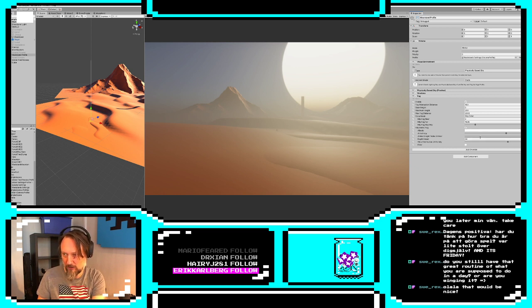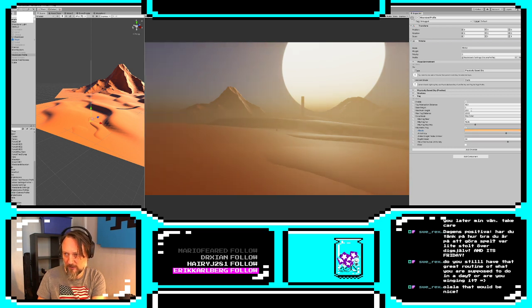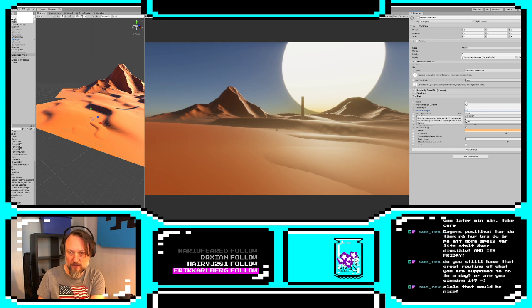And I can actually now set the color of it, I think. Yes, I can. Oh, that's nice. Yellowish. That's a bit high up though, so let's lower it. That's pretty nice.